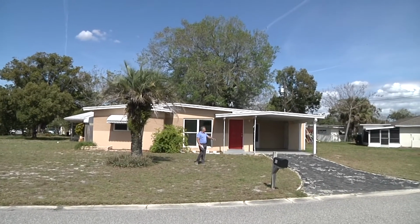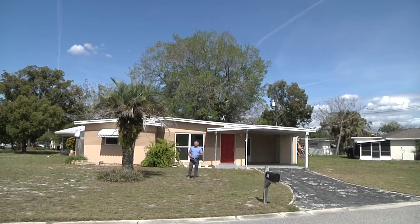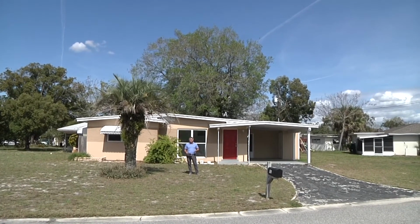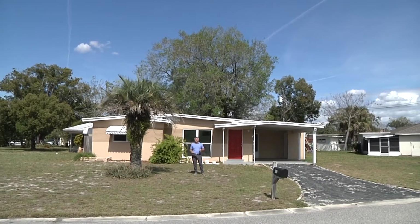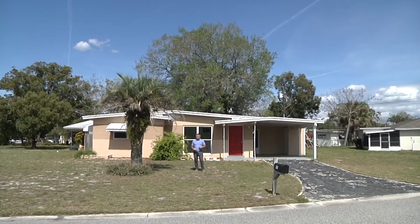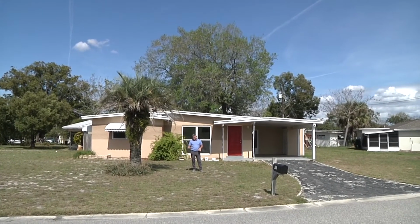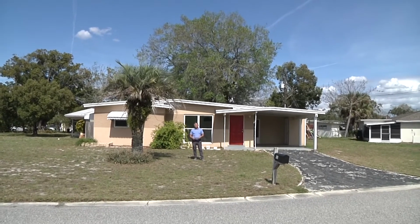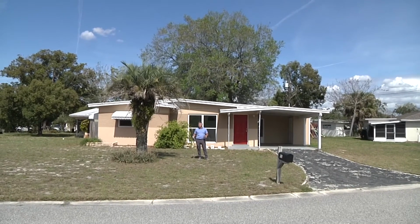You got a driveway here. You got a beautiful home there, updated windows, 2015 roof replaced, 2015 on the AC system in the property. Concrete block, stucco, central heat and air. The windows are 2015 as well. I apologize for that. It's city water, city sewer on this property here. The taxes alone on this property were $936 for all of 2019. So very low carrying cost for this property.